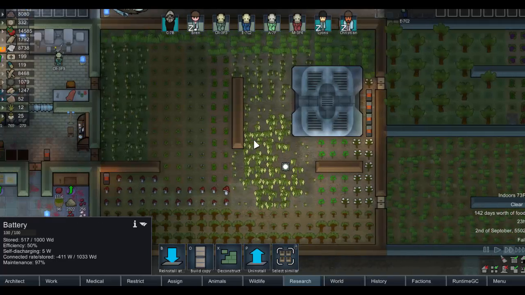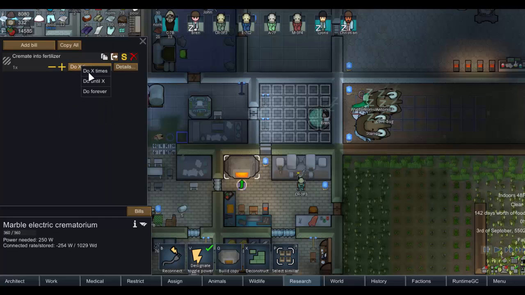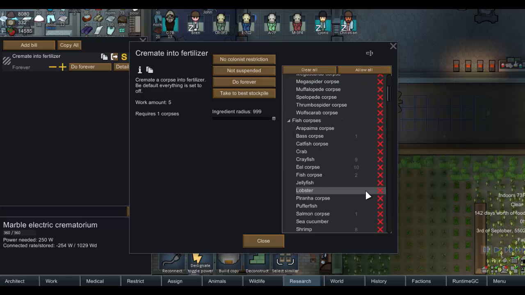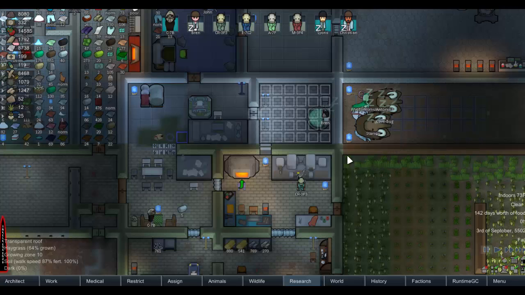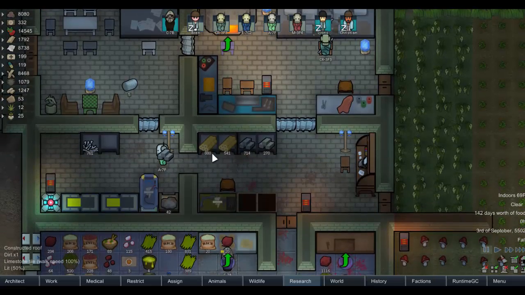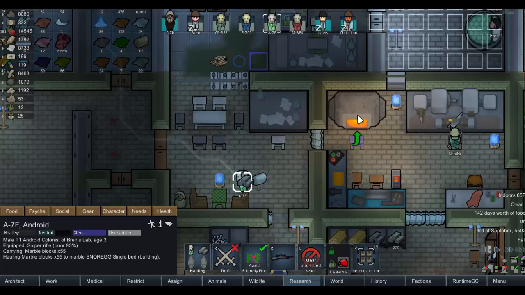Yeah, we keep getting power fluctuations. I don't really quite know what's going on there. Anyway, we'll cremate a body into fertilizer. Allow all, not the animal corpses or the monster corpses, but impossible to harvest. Then we can get rid of these bodies that are just cluttering this area. Oh, right. There we go.